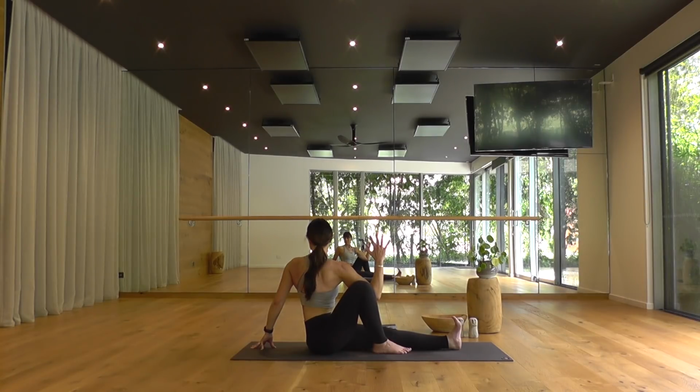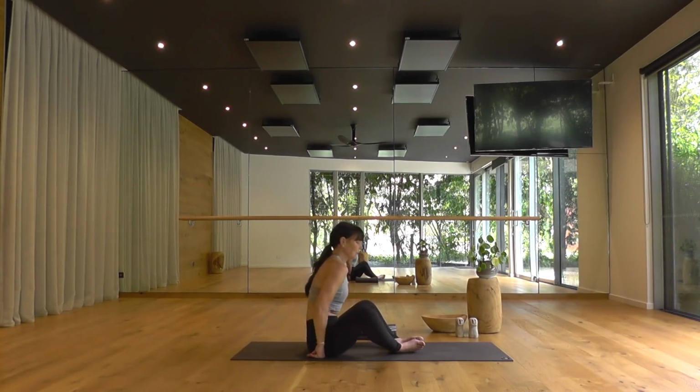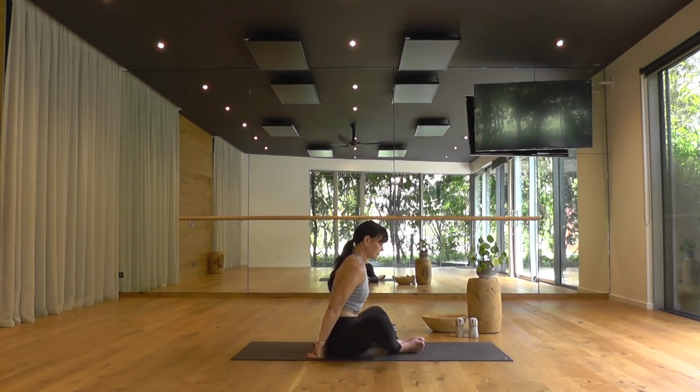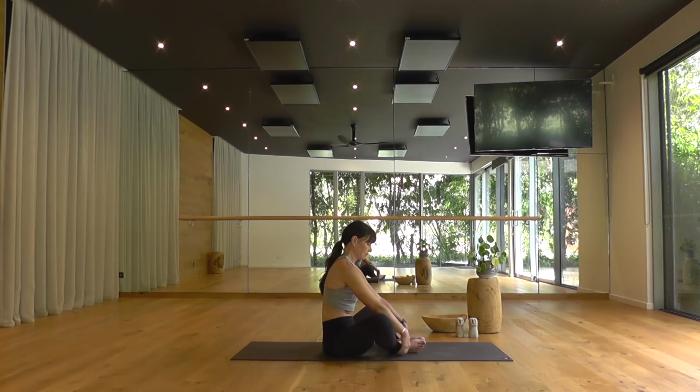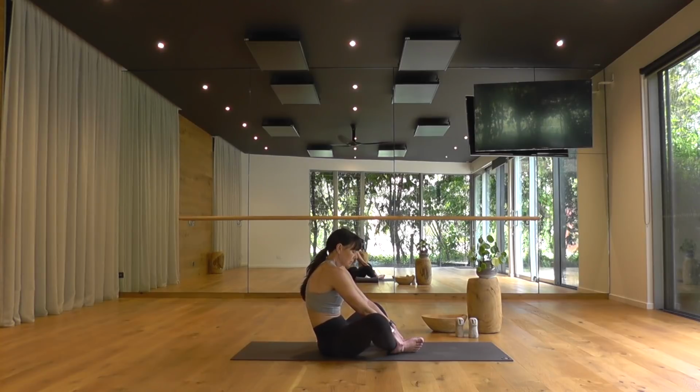One more full breath in. And exhale, release. Bending both knees now wide. Coming into Padottanasana, soles of the feet to touch, hands to your ankles. And take a few waves through the spine. So as you inhale, press the floor away to lift your heart. Exhaling to curl and round your spine, chin to the chest.